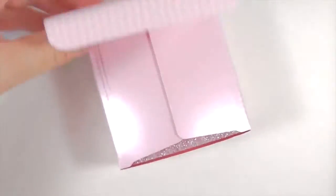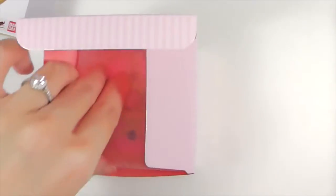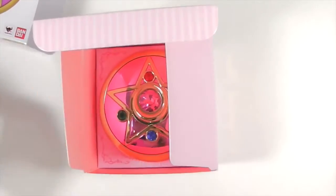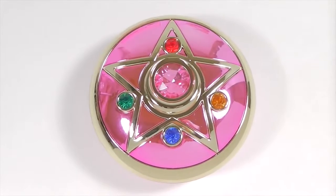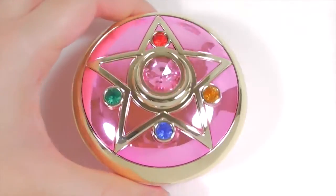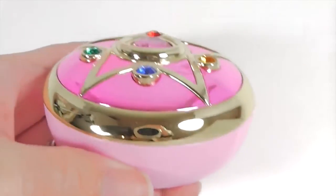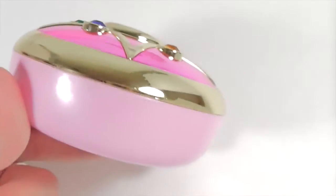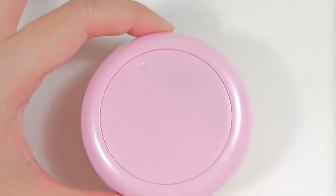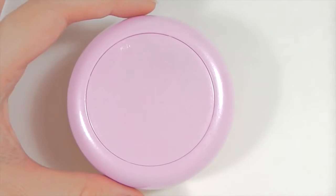The box kind of reminds me of the Miracle Romance compact powder from almost 2 years ago now. From first glance, you can tell they made a lot of major improvements compared to the 90s one. There's no button here where you press to open the lid. It's seamless now. On the back, there's no obvious battery compartment. You can't really tell that this even opens up.